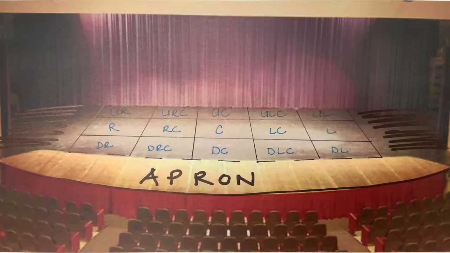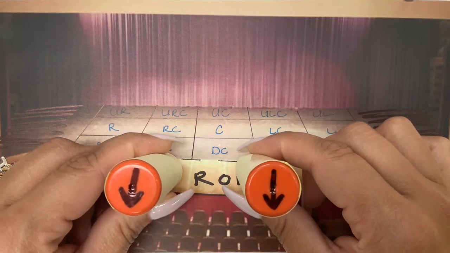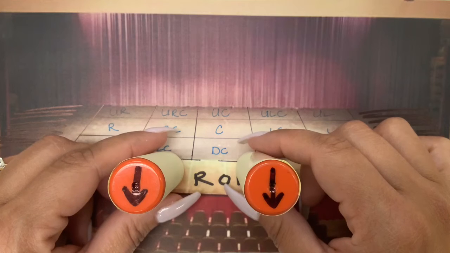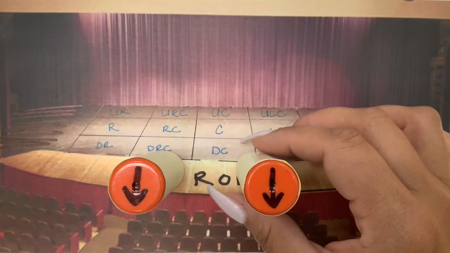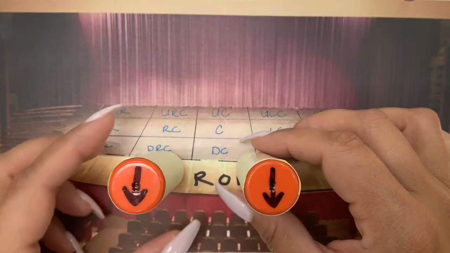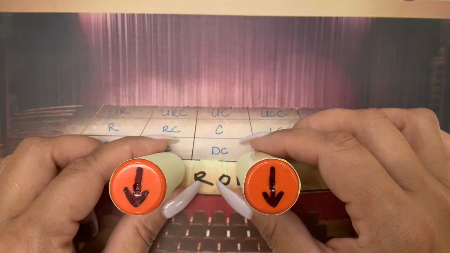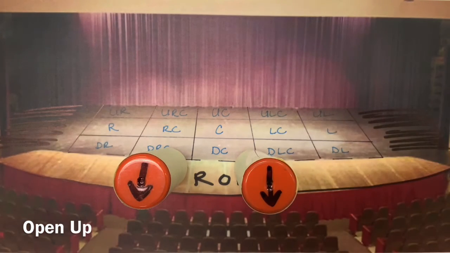I'm gonna use these glue sticks as my actors. So I have arrows written on the top so that way you can see which way the actor is facing. So in this example, this would be a full front body position. When I change the body positions, I'm going to be giving you examples of what each of these terms mean. So the term open up basically means to turn more toward the audience. So obviously they've already been placed where their body is facing the audience, so this is an open position.